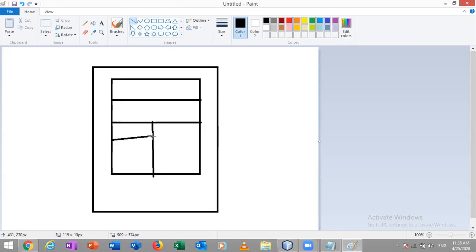Here let's say I want 3 buttons, and here I want 2 buttons. So can you design a structure like this using the concept of all the components and panel?